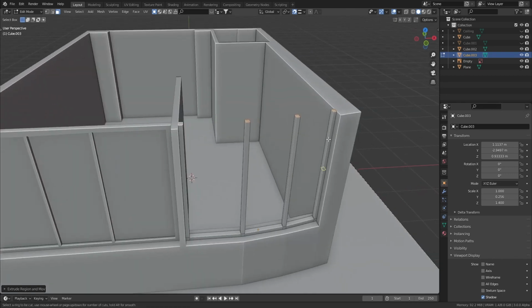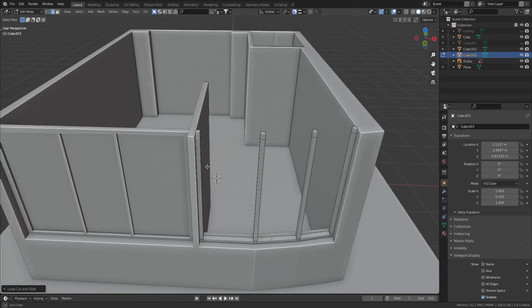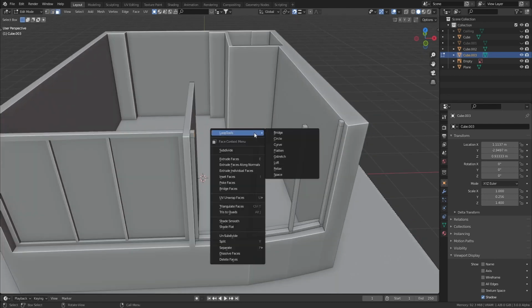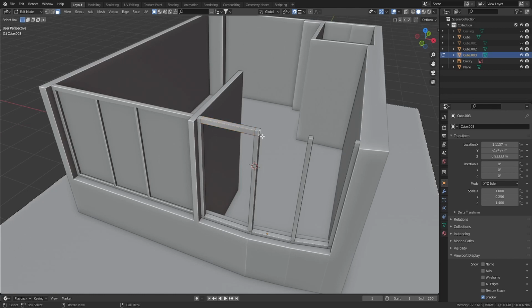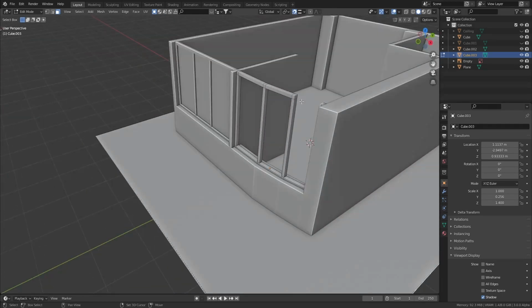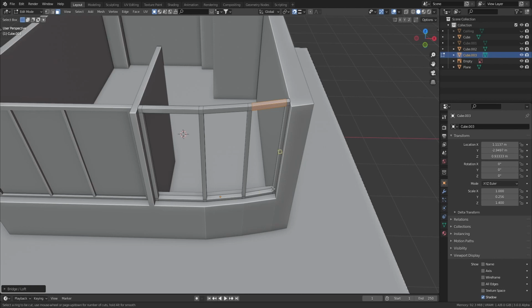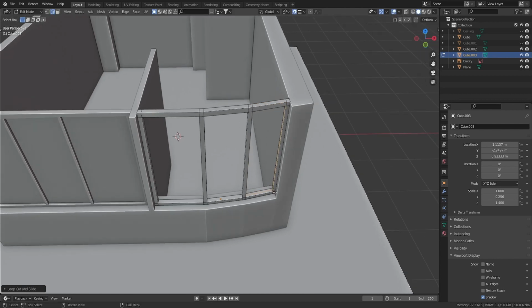Now I need to make an edge loop here, another edge loop snapped to this edge loop, another edge loop snapped to this edge loop, and the final edge loop snapped to this edge loop. Then we're going to the bridge mode, bridge all these faces, bridge like this. Now I will do the glasses panel like this: loop tool in the middle, then F to fill it.